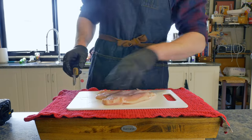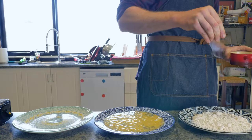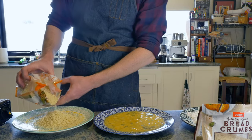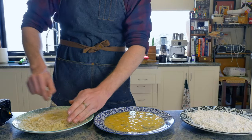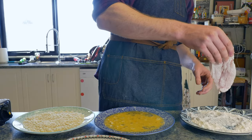Starting out with the chicken schnitzel component. I've got a large chicken breast, which I'm going to butterfly and then continue to cut in half. Then we've got our breading stations: one plate has flour seasoned with salt, the other has eggs, and the last uses a combination of breadcrumbs and panko breadcrumbs. Doing this ensures we get a great mix of both bigger crunchy bits and smaller crunchy bits.